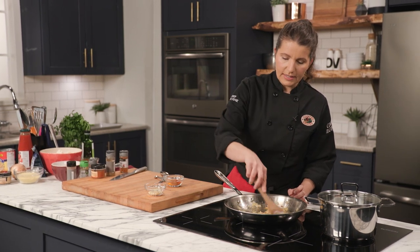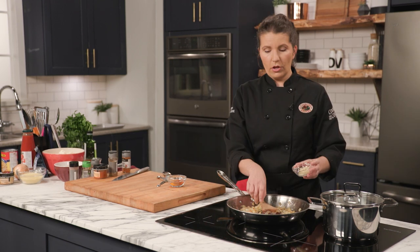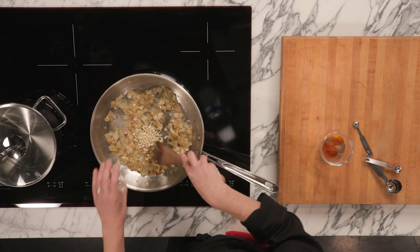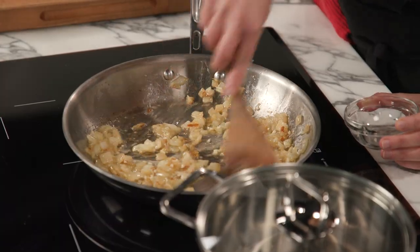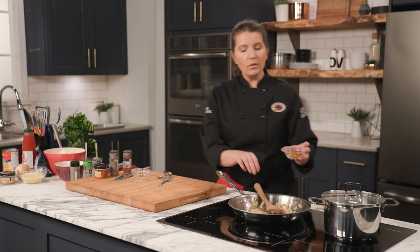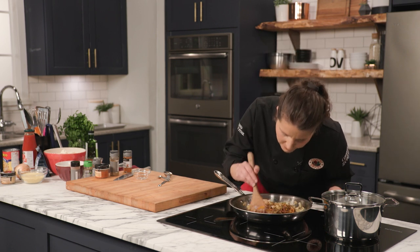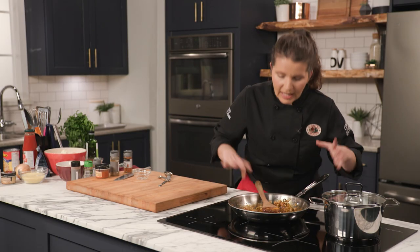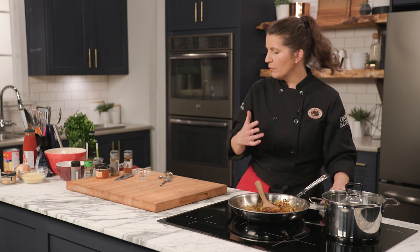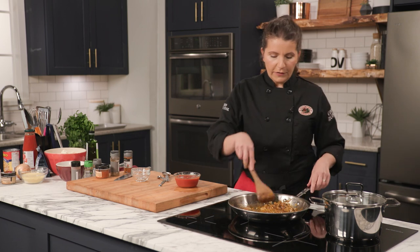The onions are sizzling beautifully. I was cooking them in a mixture of olive oil and butter — you can use just olive oil if you want. We're going to throw in the minced garlic — six cloves right here. I always like to sauté the spices because it really helps bring out the flavor and the smell. One of my favorite spice combinations. Having them go into warm oil just fills the kitchen with aroma. Once they've sautéed for a few seconds you want to make sure not to burn them — just bring out the flavor.